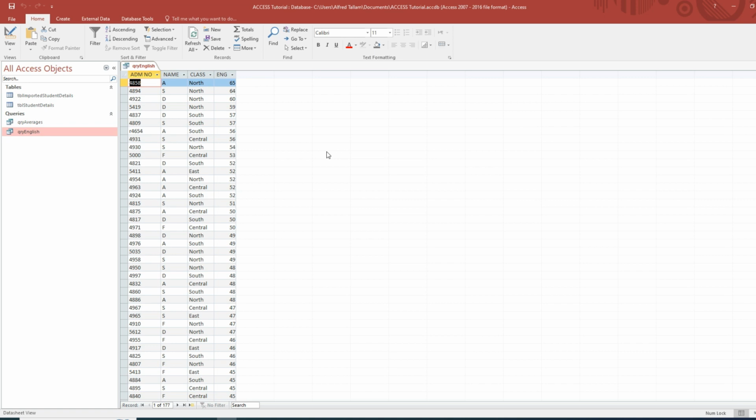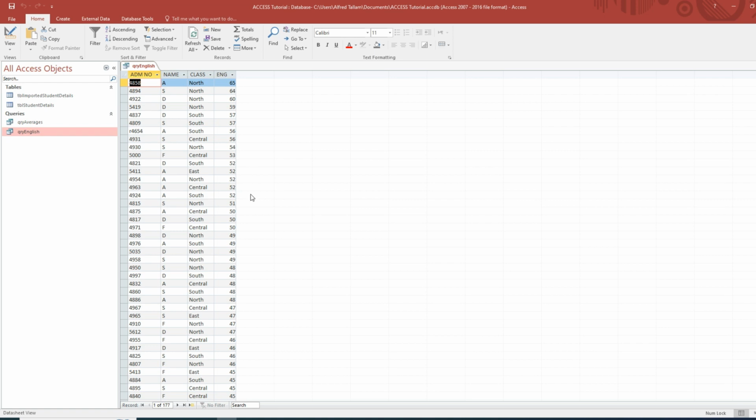data from the query. Now, I have started from the query English, and this is the query that returns only the values of marks that students scored in the English language. Now we may wish to apply a condition.